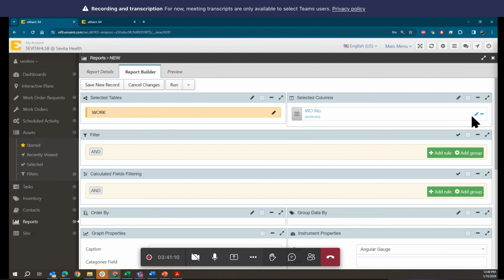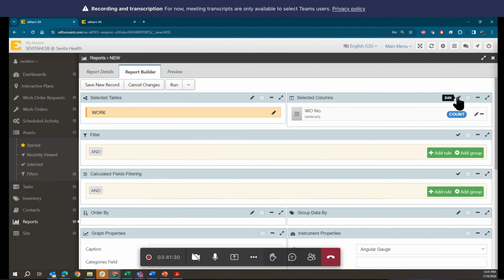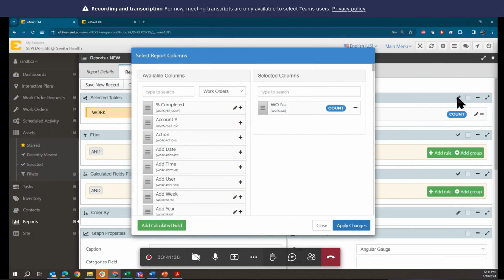Apply change, and I'm going to use for this the pencil and display functions, count. Okay, proceed. And again, we are going to select the edit to add a calculated field.